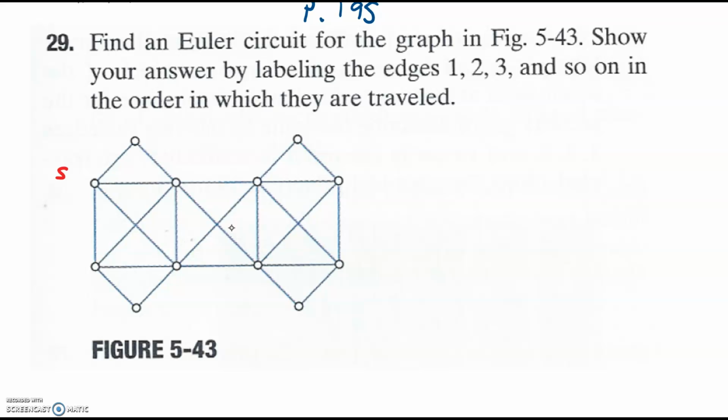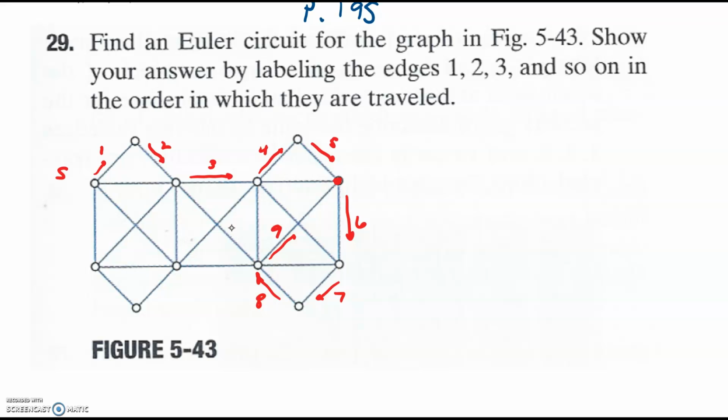So we'll start here, and we will go here for 1, down for 2. I will go across for 3. Notice this is not a bridge because this is not the only edge that keeps this connected. So that's 3. I'm going to go up here for 4. I'm going to go down here for 5. I'll go down this way for 6, 7, 8. Then I'm going to go inside here. I'll go this way for 9. That takes me back up to this vertex.